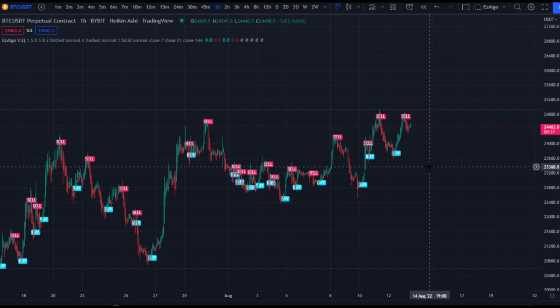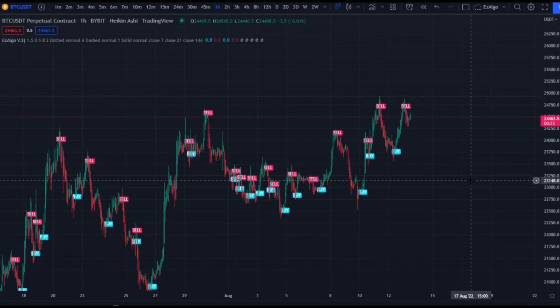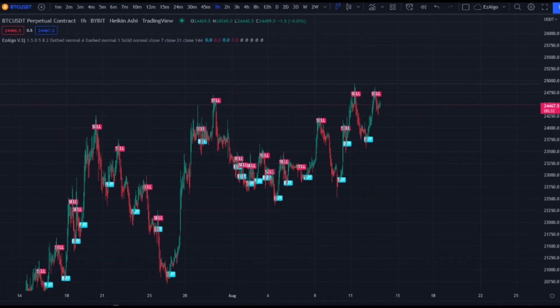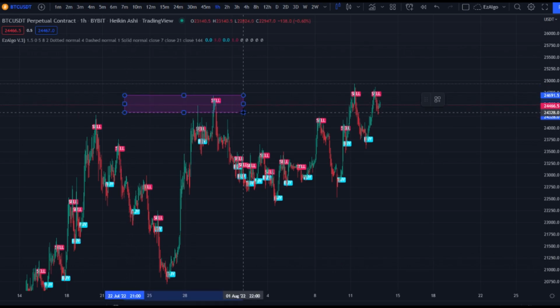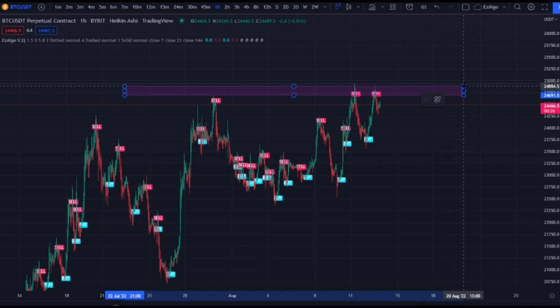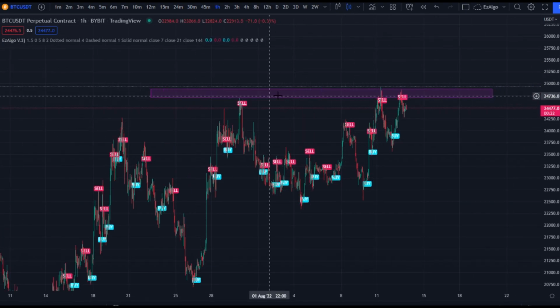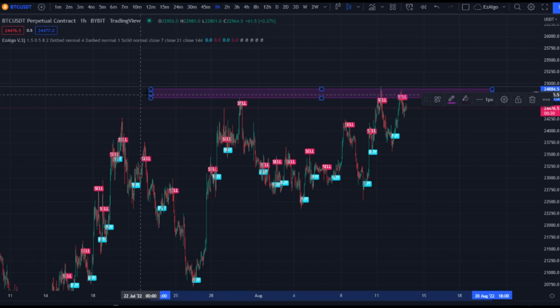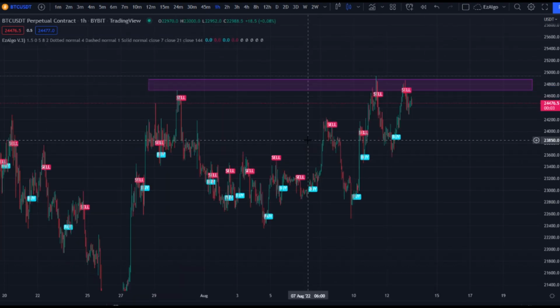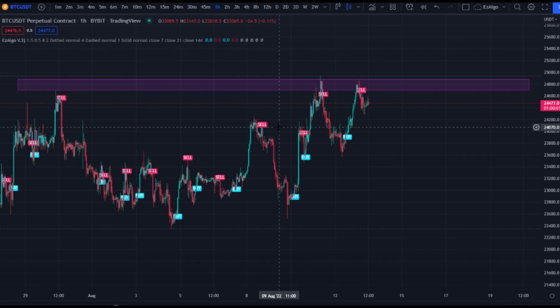So I'll turn off the automatic support and resistance, and I'll come to the 1 hour and I'll get my rectangle tool out, and I'll just start marking areas of interest that I see on the chart. So right off the bat, this is an area of interest for me, and I'm going to put regular Japanese candles on just to make it a little bit more clear. First thing I see is this area. So this is an area of interest for me that I'll be looking to take a short position.